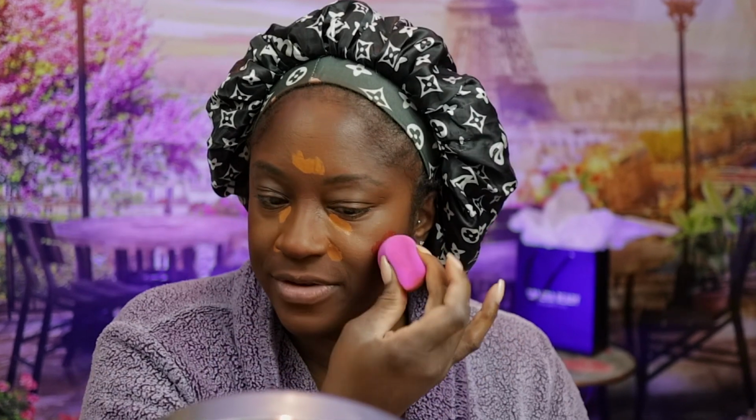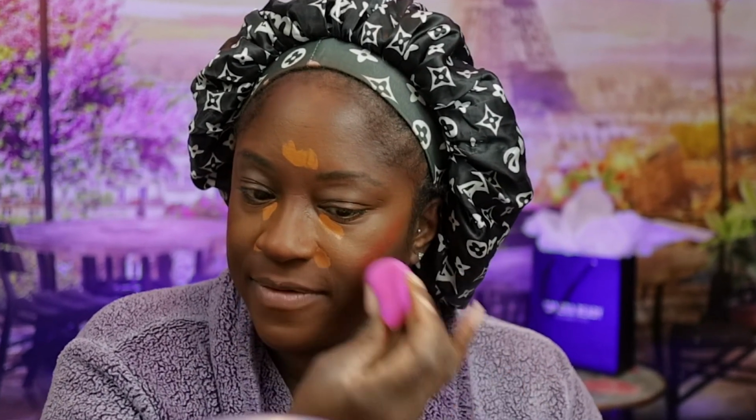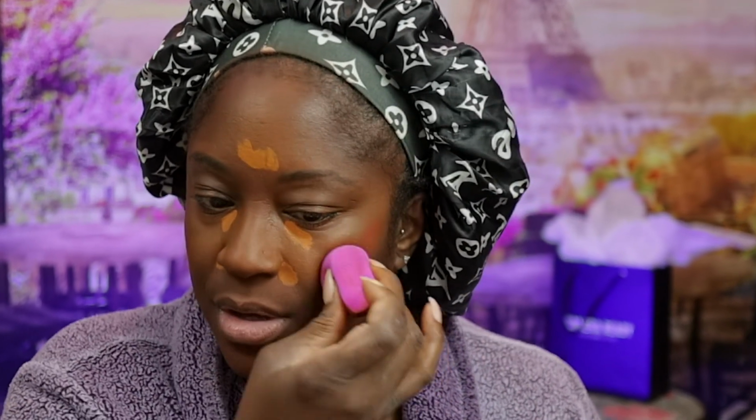It ain't barbecue. My Rare Beauty blush. And I'm going to take the top head of the EcoTools and pat that in. Now, y'all, when I put this on, for some reason, I can't ever see it. So I end up having to put on more of it, and I put on my NARS. It just is what it is.